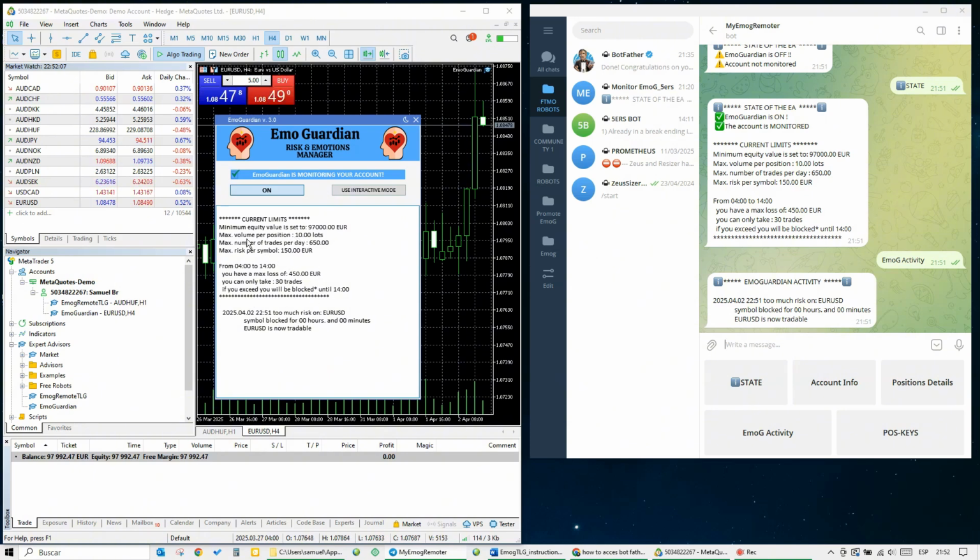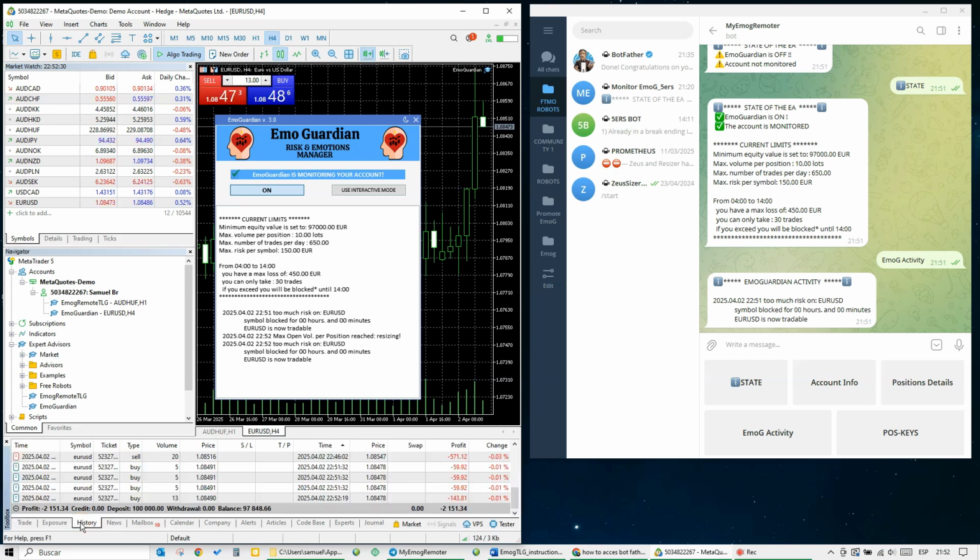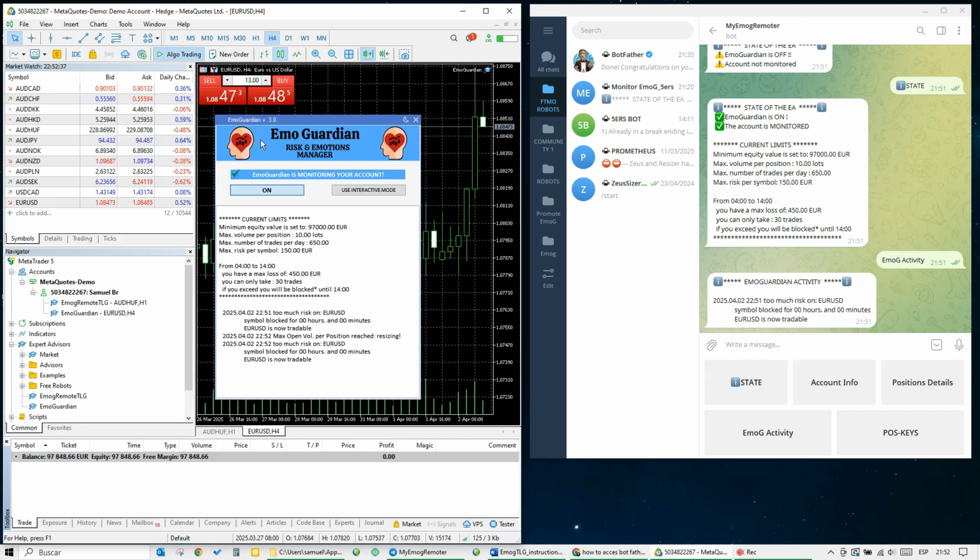Let me give you another example. Here I have a maximum position volume per position of 10 lots. Let's click 13 here. I click buy, and you will observe that the position will be resized. Okay, so in this case, it was resized and was actually immediately closed because that trade went above the risk of 150.